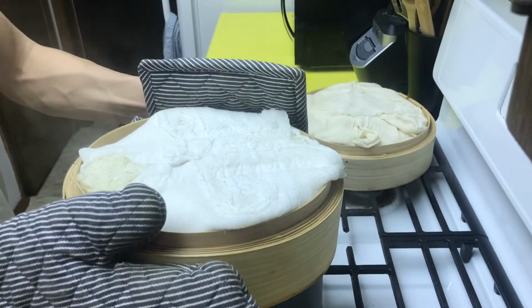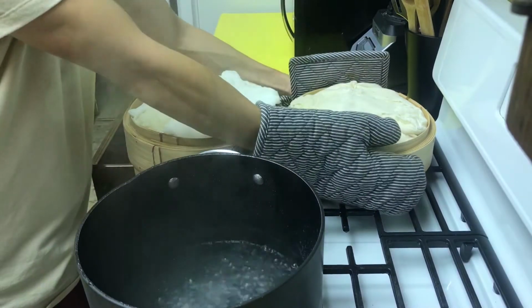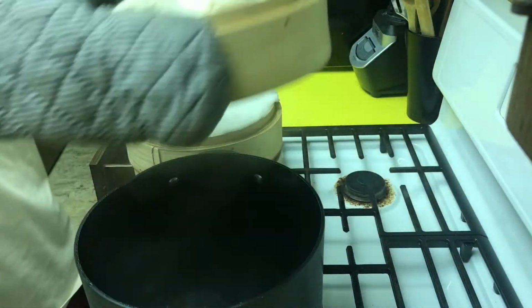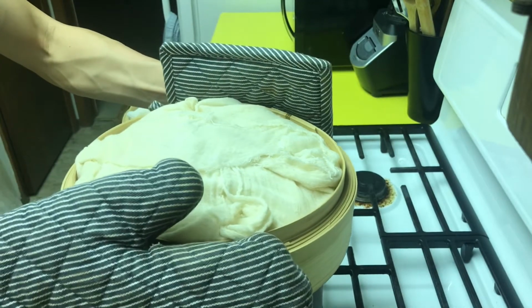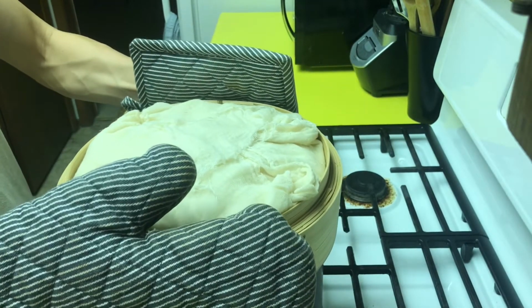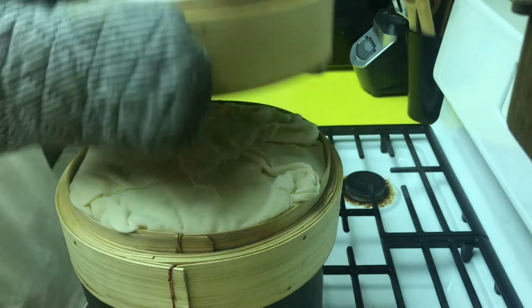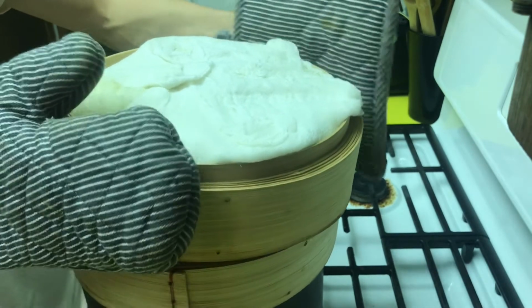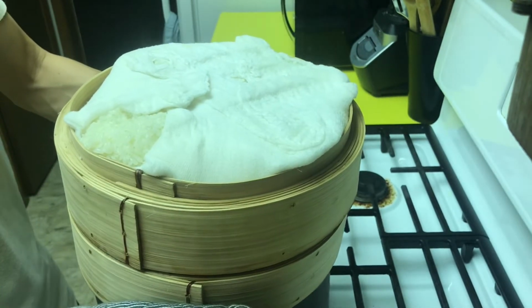Steaming is the preferred way of cooking the rice. It's also a little bit more traditional. You can also just use a rice cooker or cook the rice in a pot. This might be a little bit controversial in the brewing world. Steaming is definitely preferred, but if you don't have access to a steamer or it seems too hard, you know, go ahead and use a rice cooker.